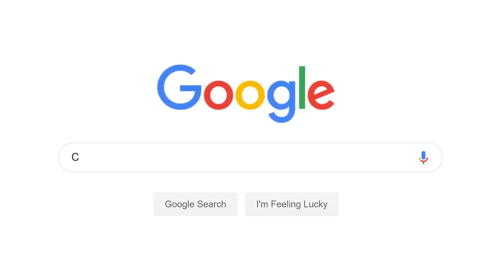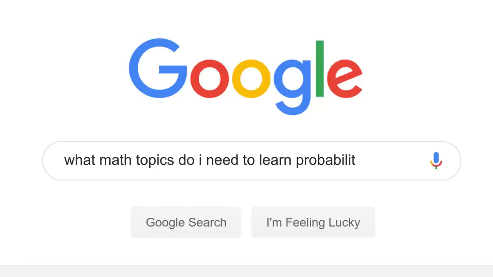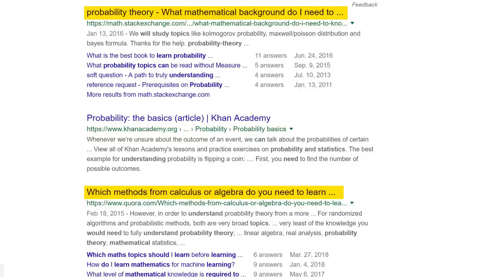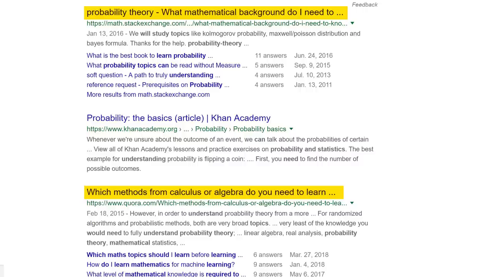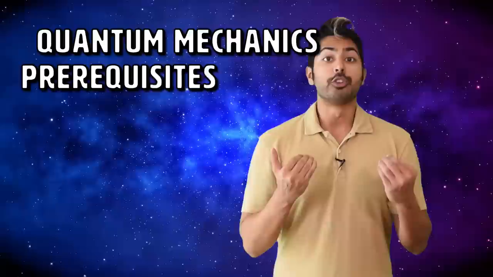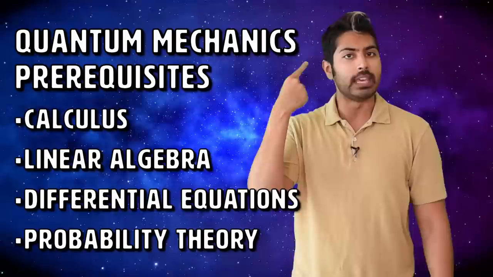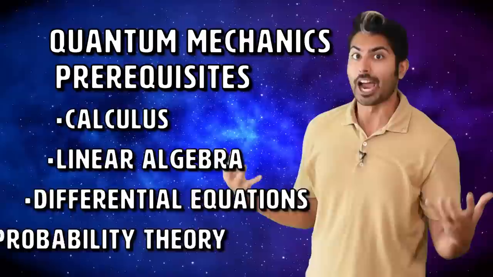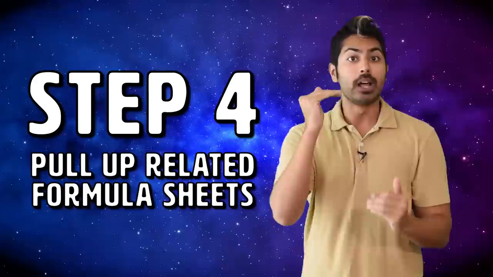The source text that we're reading the math equation from will usually mention the math topic involved. And if not, we can google some of the mathematical terms it's using to try to discern what branch of mathematics that term is from. Once we know what branch or branches of math an equation is using, we'll write them down, then literally google what math topic do I need to learn x. The answers to that question will be spread across sites like Quora and Stack Exchange. The upvote functionality on these websites helps us ensure the validity of the answers. Consider it crowdsourced accreditation. Once we've understood the mathematical dependencies and have written them down, we know exactly what we'll need to learn to understand the equation. But are we going to pause our analytical process to learn these subjects in their entirety? No.